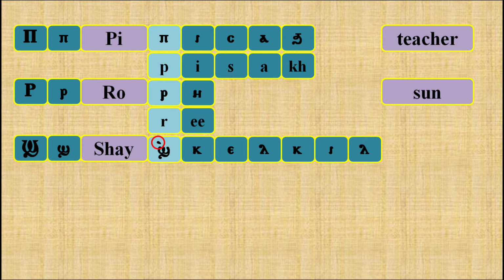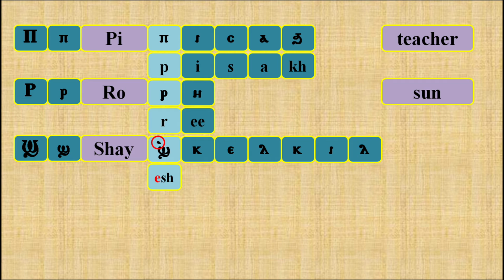This is a Jenkim. We're going to learn it later on next quarter, so don't worry about it now. But when it comes in front of a consonant, you add an E. So you put an E for the Jenkim, then this is Shai, which is what we're learning as SH. So remember, the SH part is the Shai. The E is because of the Jenkim. So Shai is not ESH. Shai is only SH. The E that we have at the beginning is because of the Jenkim. But that's another discussion when we actually cover Jenkim.